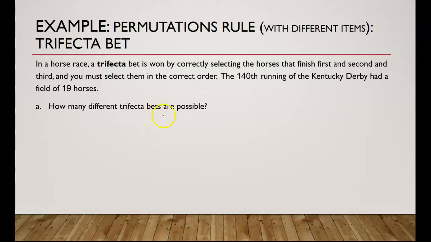There are 19 horses available, so n equals 19, and we must select 3 horses, so r equals 3. The number of different arrangements is found by the formula nPr equals n factorial divided by n minus r factorial, which equals 19 factorial divided by 19 minus 3 factorial. Let's do it by hand first and then I'll show you how to do it on StatCrunch. It's really not that bad to do by hand.